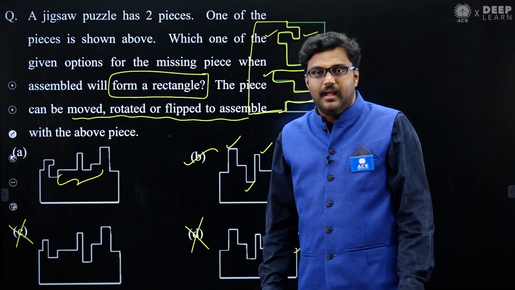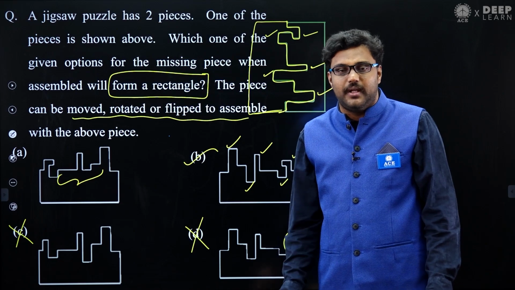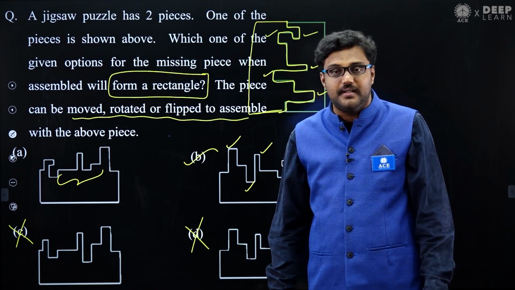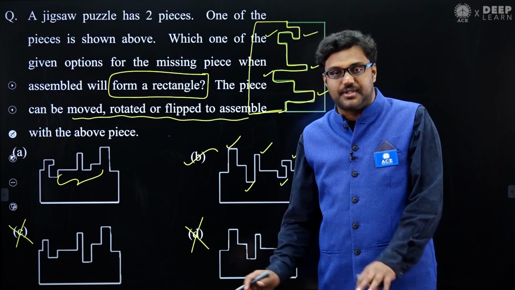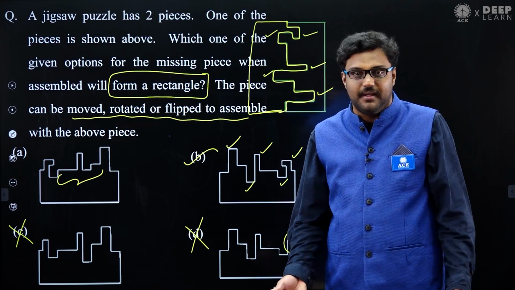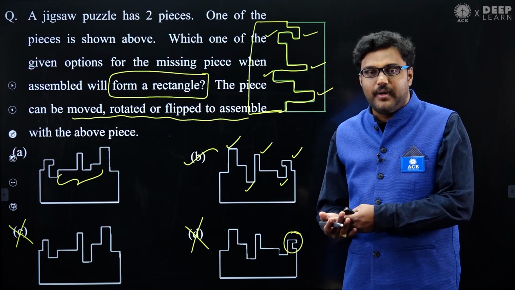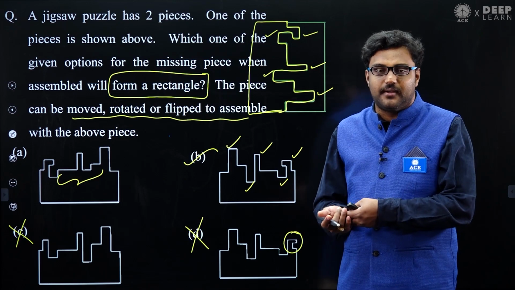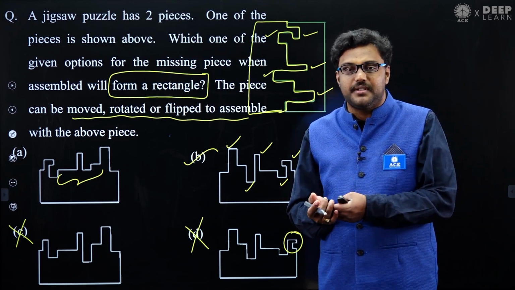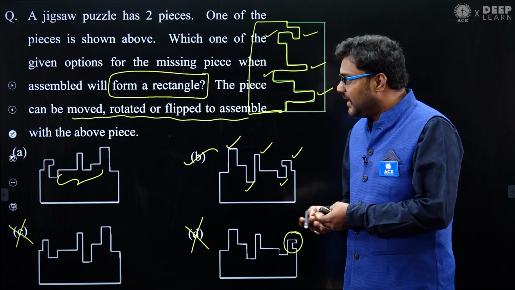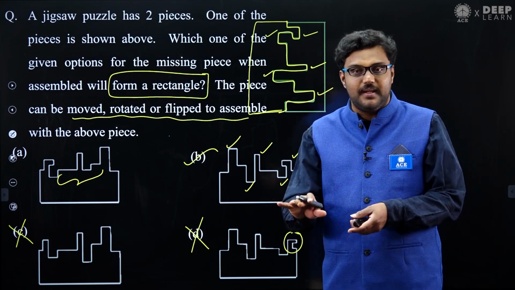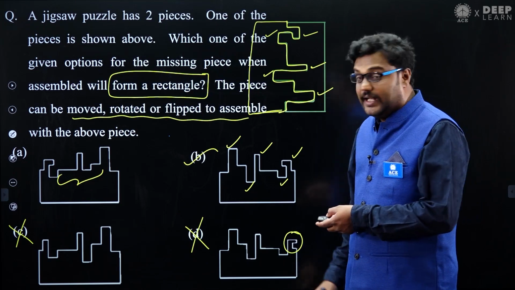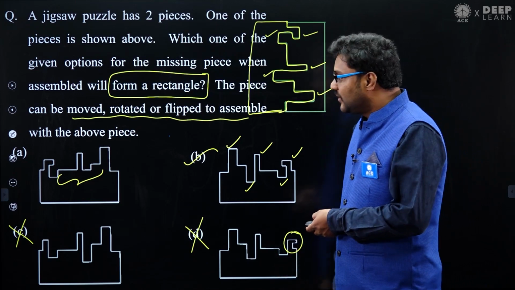And the lucky thing is, in GATE 2021, if you see numerical ability especially, they didn't give any fill in the blank questions. They didn't give any multiple select questions. Multiple answers are not given. As per the GATE 2021 pattern, there is a possibility to get fill in the blank and multiple answer questions. But in GATE 2021, in the numerical ability subject, I want to specifically mention, they didn't give multi-select or fill in the blank. That's a good sign for you.